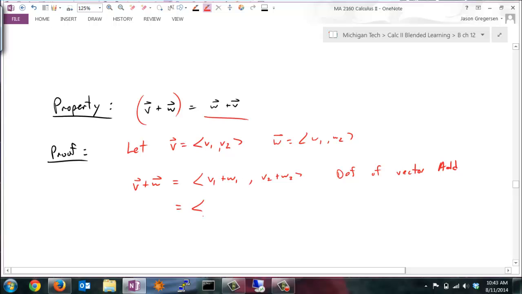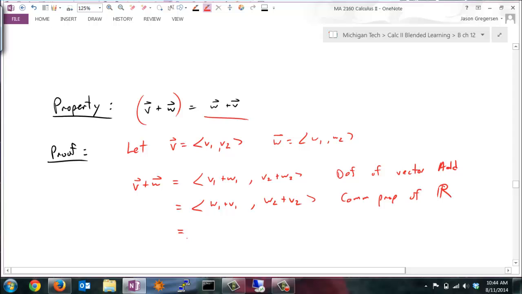Now the idea here is that I don't know if vector addition is commutative, but I certainly know that regular addition is commutative. I mean, v1 is just a number, it's 2. And w1 is just a different number, it's 3. If I take 2 plus 3 or 3 plus 2, does it matter? No, I have that rule for real numbers. I don't have it for vectors, but here I certainly have it for real numbers. So v1 plus w1 is just w1 plus v1. This is just w2 plus v2. Right? This is the commutative property of real numbers, and sometimes we write real numbers like that, with a little weird r.